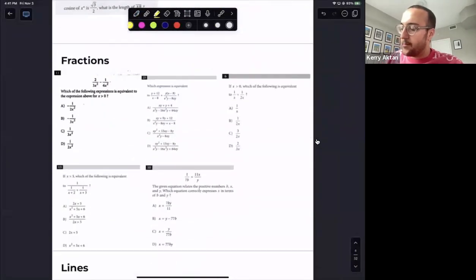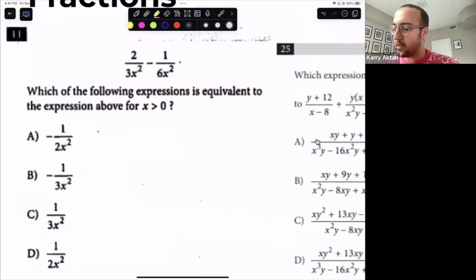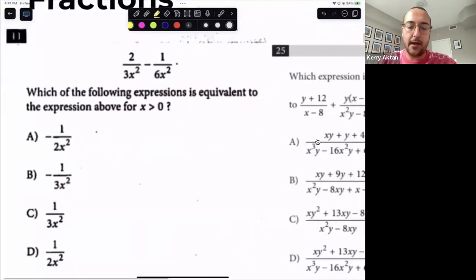I can slow down a little bit, but if we're good, let's come down here to fractions. Y'all are kind of weak on fractions. Even my strongest students are messing up on fractions, on what to do and where. Let's go ahead and start with an easy fraction question right here. This is obviously non-calc, but it could show up on the calc. Right around 30 seconds here, guys. This is an easy one for you.